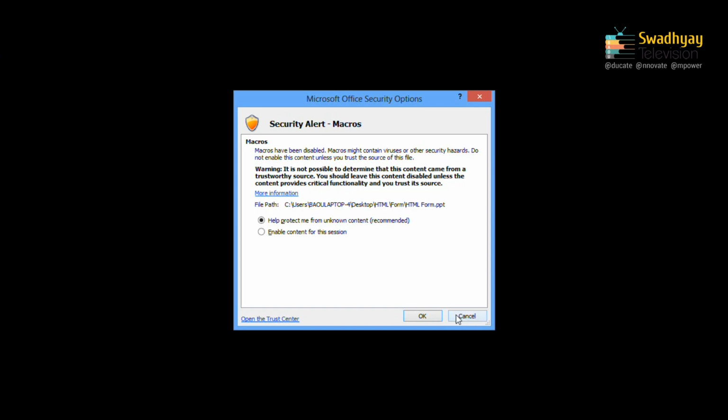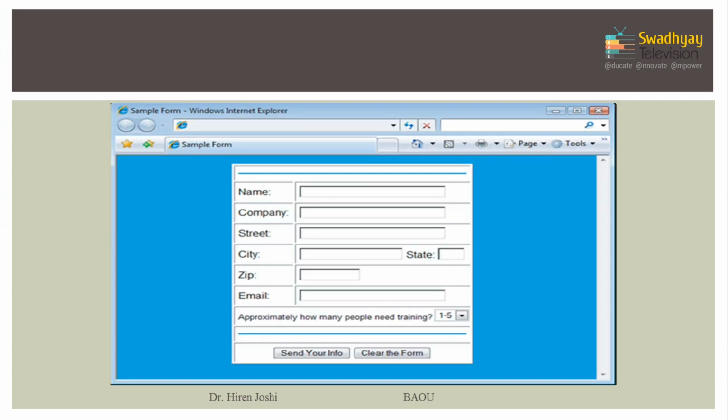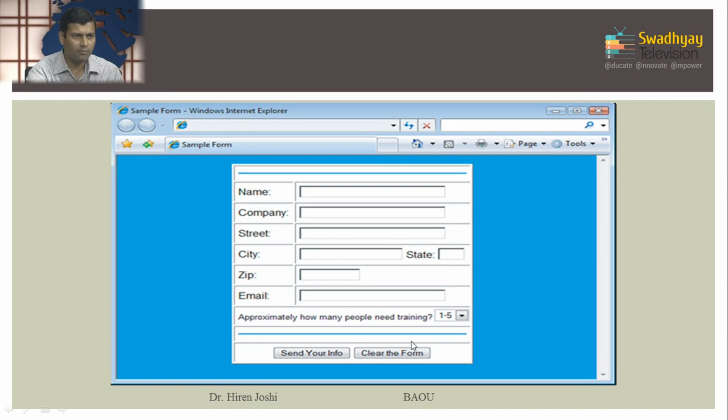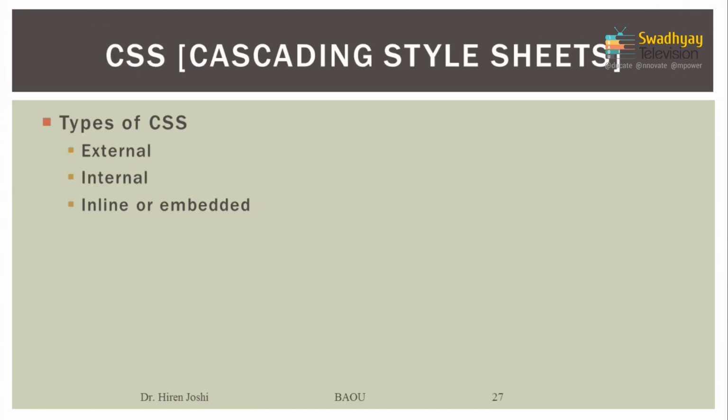I just gave you an idea. Without the table it may look like that, but if you use it inside a table for each, you can define it this way. I did not define a border, but you can define a border as well as all other elements which are available in a table. So, this is all about forms. I think you are clear about this one.